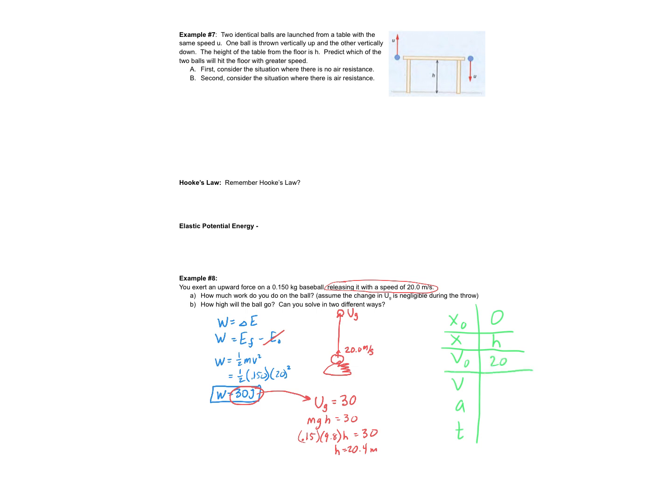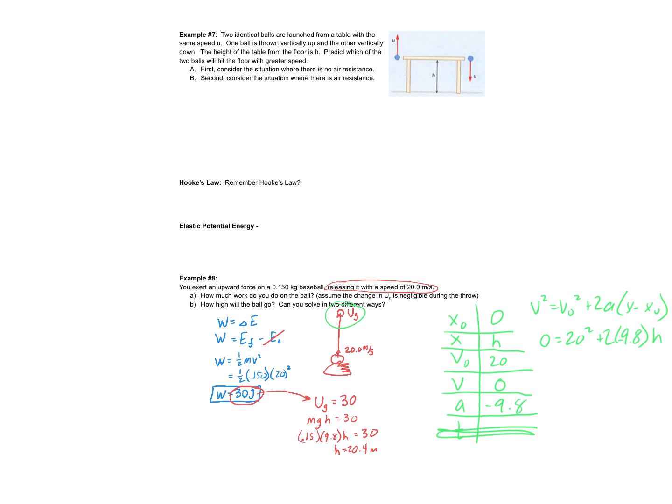v naught is 20. Final velocity is when it gets up to the top and it has a speed of 0. The acceleration, of course, is negative 9.8. I do not have time, and so I don't care about time. Therefore, I will use the equation that doesn't have time in it. And so I will go v squared equals v naught squared plus 2a(x minus x naught). I put all that in and get 0 equals 20 squared plus 2 times negative 9.8, times x minus x naught, which is going to be h.